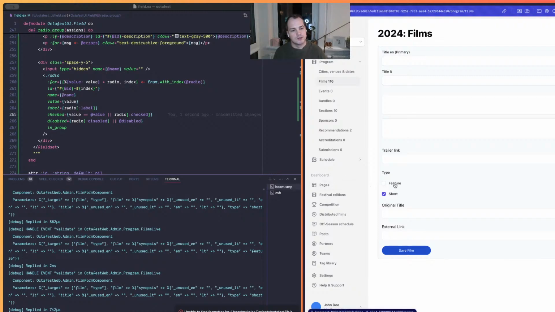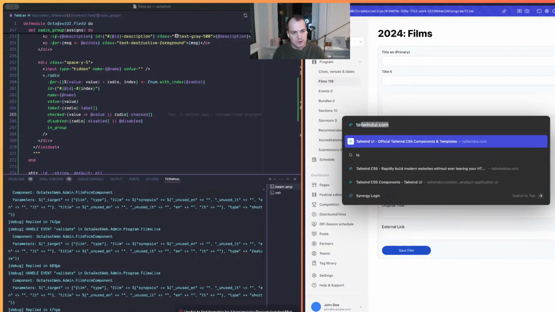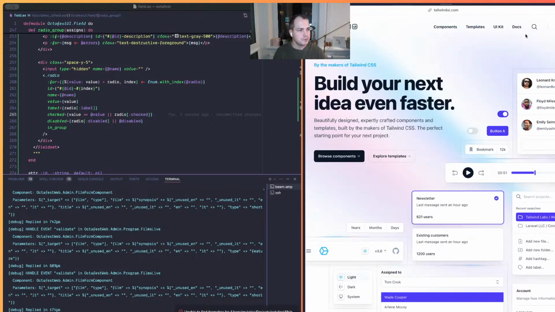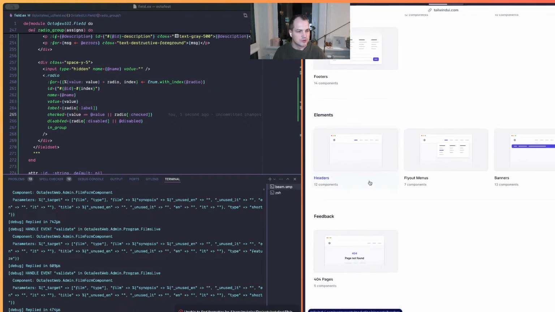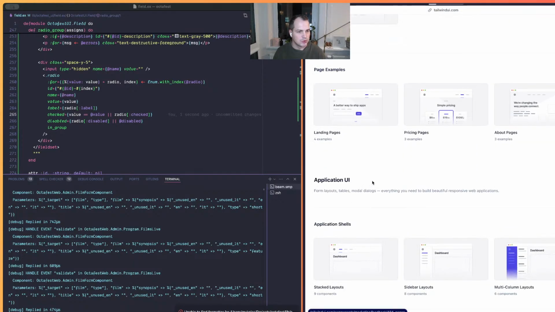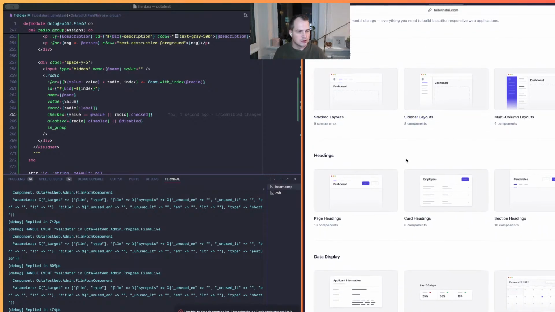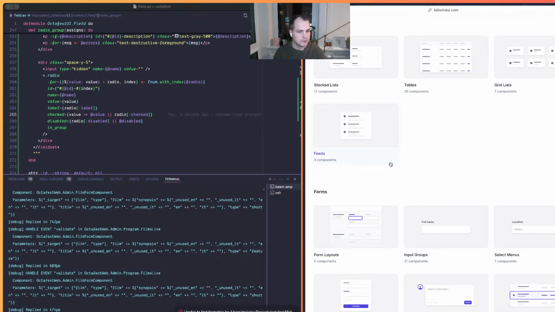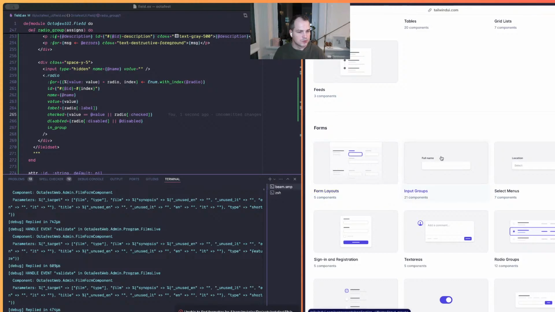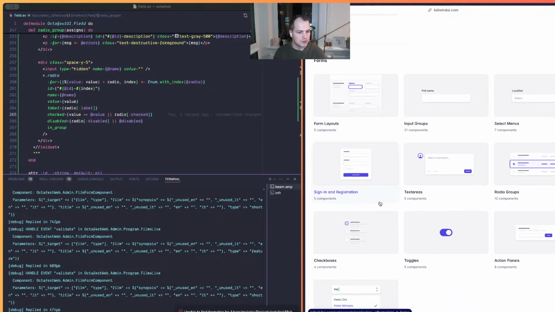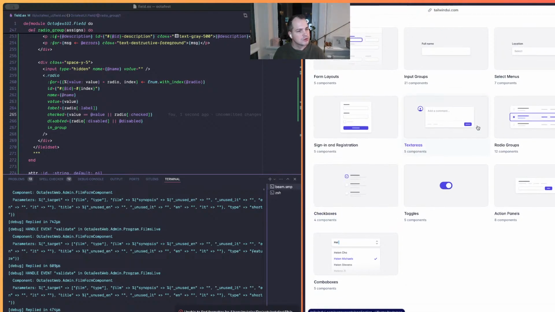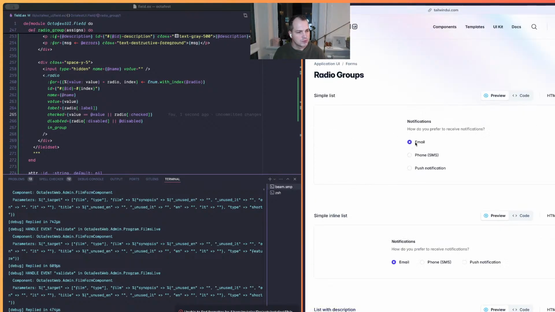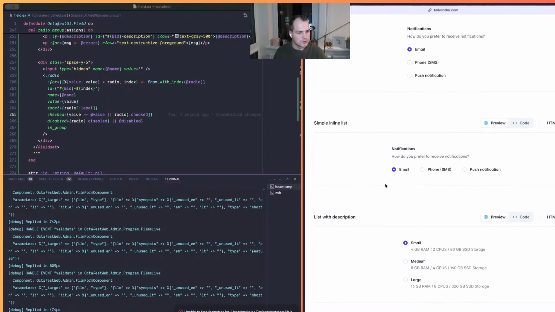I can get Tailwind UI. So this is where I could go just Tailwind UI components. Can't really share too much of this. But I suppose an input won't hurt. Lists, forms, input groups, toggles, checkboxes, combo boxes, radio groups. And it's something like this, right?